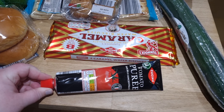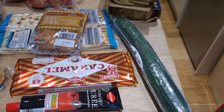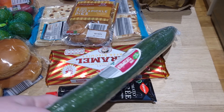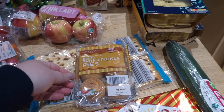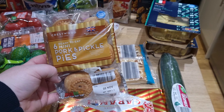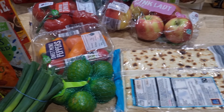I got some tomato puree for my barbecue nachos, and I picked up some caramel wafer biscuits. I got a massive cucumber — I've never seen one so huge. Then I got six mini pork pies with pickle in; they also sell pork and apple ones, which I wanted to try, but hubby wanted the pickle this time, so we'll get the apple ones next time.